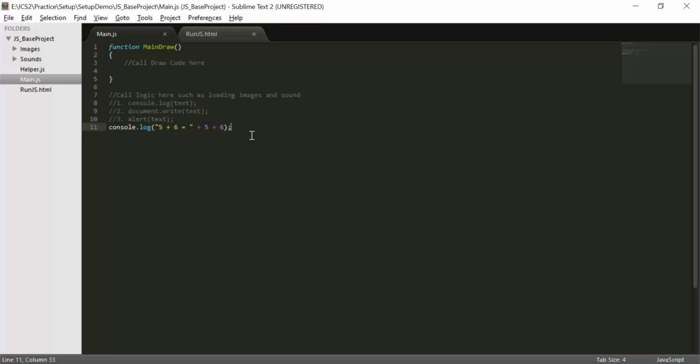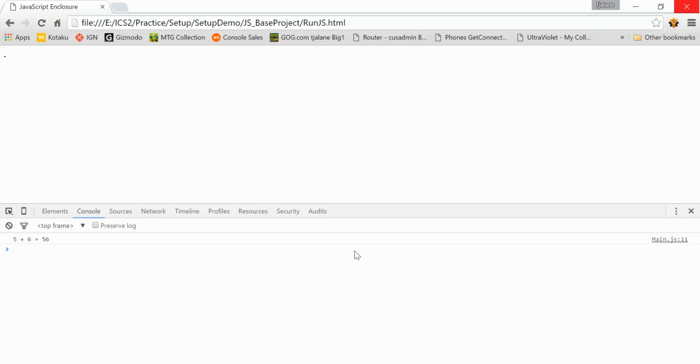So that's console.log and some basic commands. There's a few other things that we can do with this as well. Believe it or not, you can actually add HTML code in here. So if I wanted to, I could add in something like this. Let's make it bold. If I put in the B tag, B stands for bold, and then I end the tag right here, it can get a little messy to read, but that's basically how it works. And then I save and we run our program.